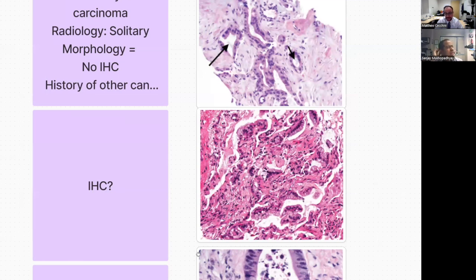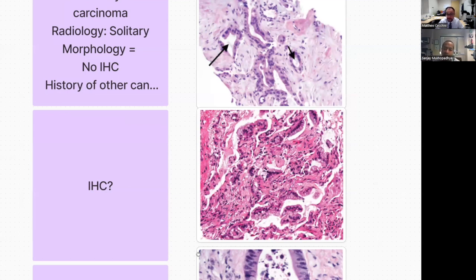Yes, and I think one thing that is important to say here, Matt, is that people feel the need to prove a lung primary in every case. And I think the determination of a lung primary is not a purely pathologic job. It also needs clinical input. It needs the clinician to make that decision that this doesn't have any relevant history, the PET scan is not lighting up anywhere. So I don't feel the need to make that fight. I don't sign out my cases as adenocarcinoma lung primary. I just say adenocarcinoma, because that job is a collaborative job between the pathologist and the clinician.